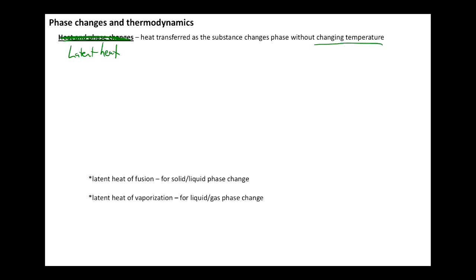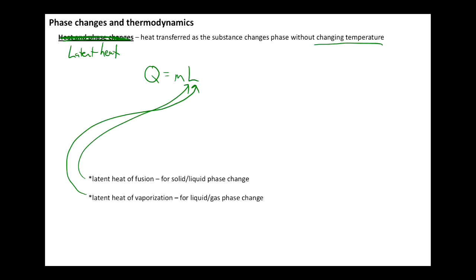So we've got a few of these that we could do. In general, we could say that Q is equal to M times L. And L can have different options. It could be the latent heat of fusion if you're dealing with a solid-liquid change, latent heat of vaporization if you're dealing with liquid-gas. We could even have latent heat of sublimation if we're dealing with solid to gas, but I didn't list that one up there.